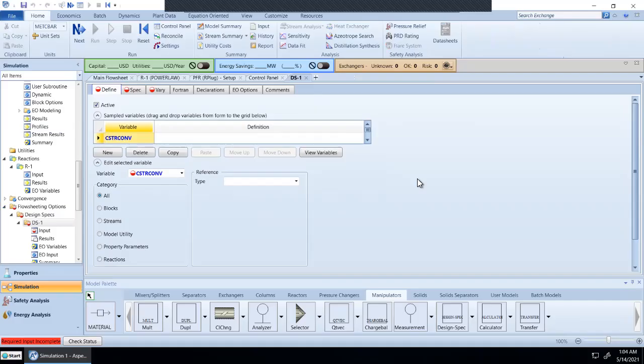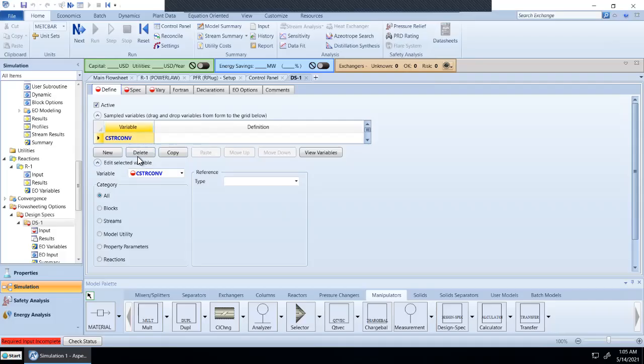And basically what this is all doing is you are saying, I'm going to set this at this specific value. So for us, we are setting the conversion to be exactly 40% conversion of the N-butane in the product stream from the CSTR. And then we are going to vary the volume to find the best volume for 40% conversion.